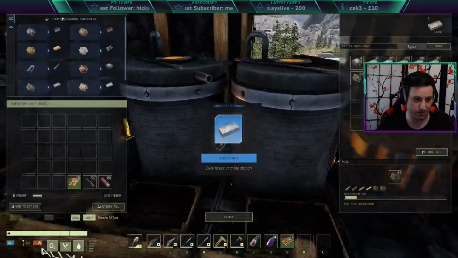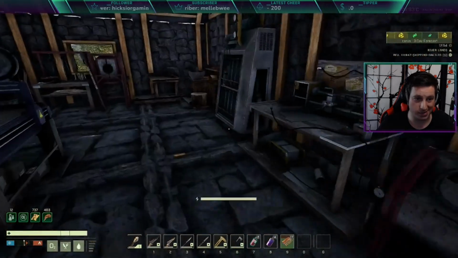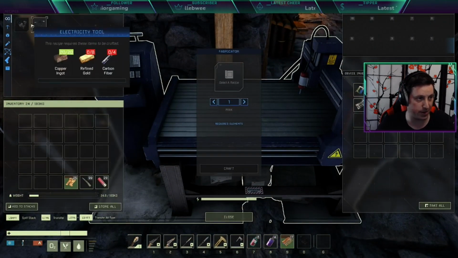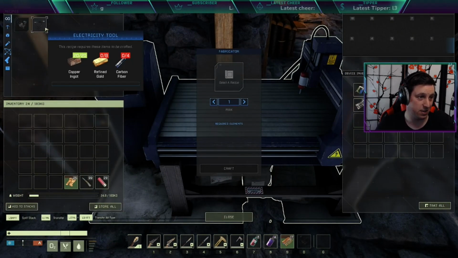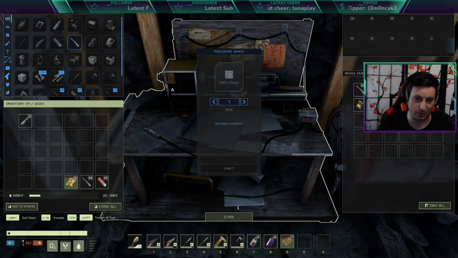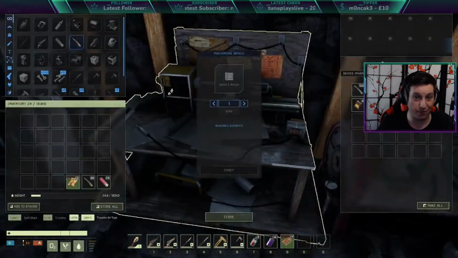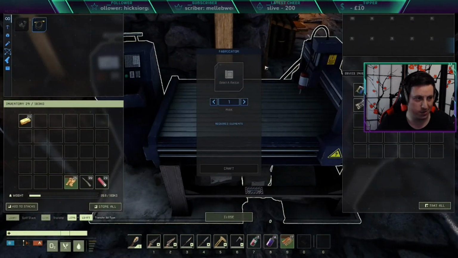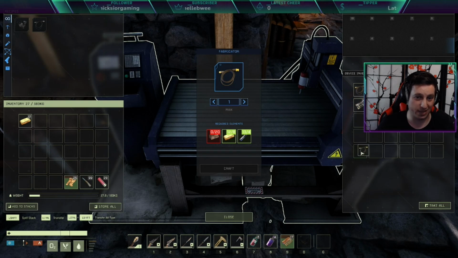Glass. Grab some glass. If we go in here, we have some steel screws I can throw in here. And then so steel, basically steel ingots, carbon fiber paste I can grab out of this one. You can slap that in there. 8 refined gold. Take 20. We can make our electric tool already. Boom. So we made the electric tool.